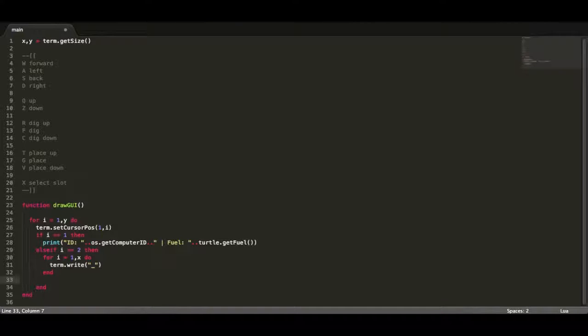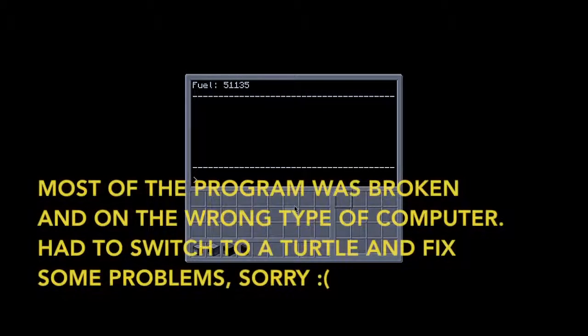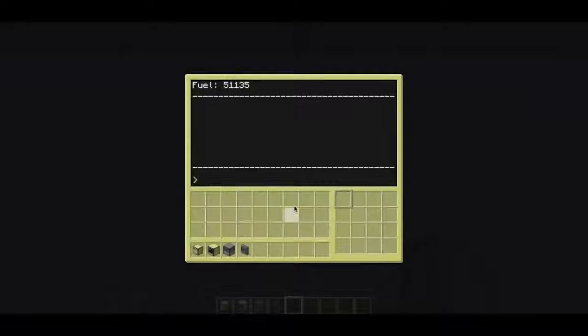So, okay, I gave up on the whole computer ID thing because it was coming up with a couple of errors. So for making the video a bit shorter, I've just used fuel instead. So you can see here it shows us how much fuel we have, which is pretty cool.